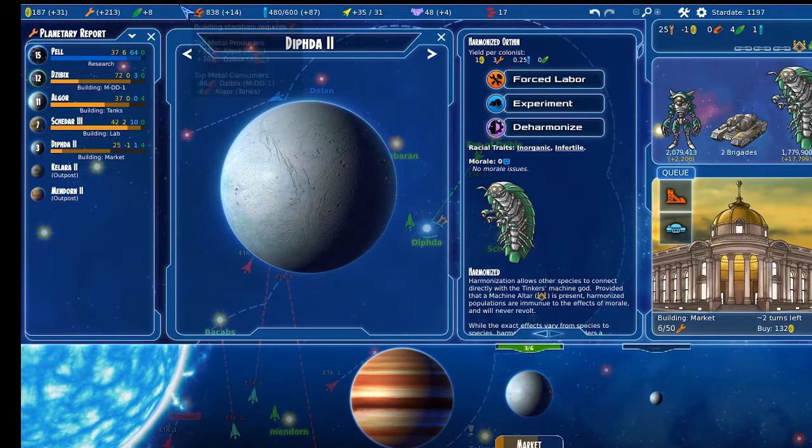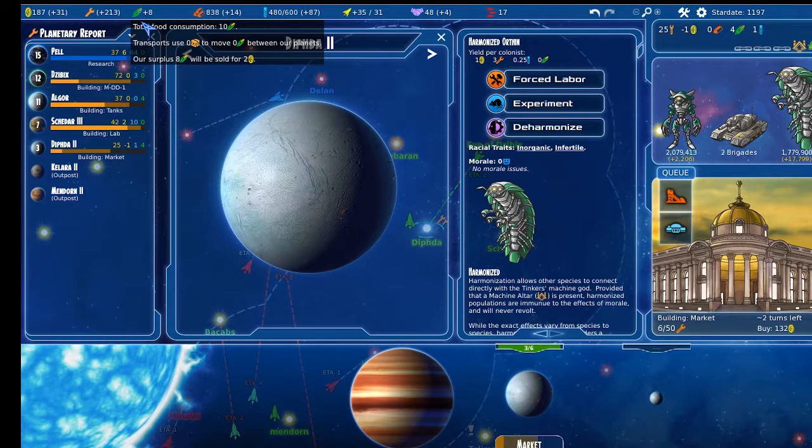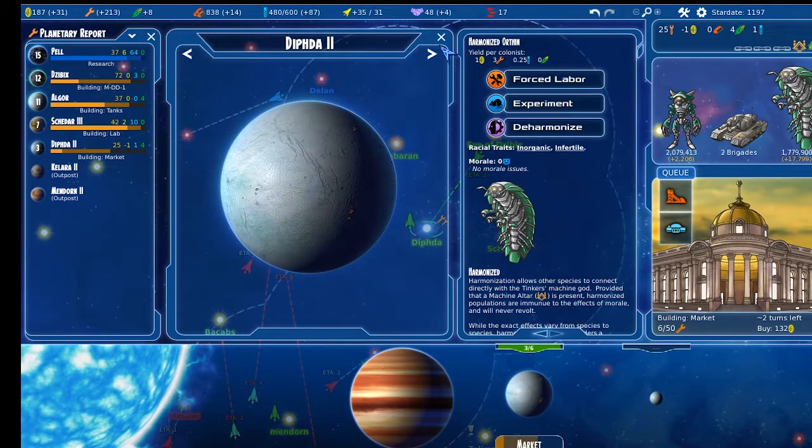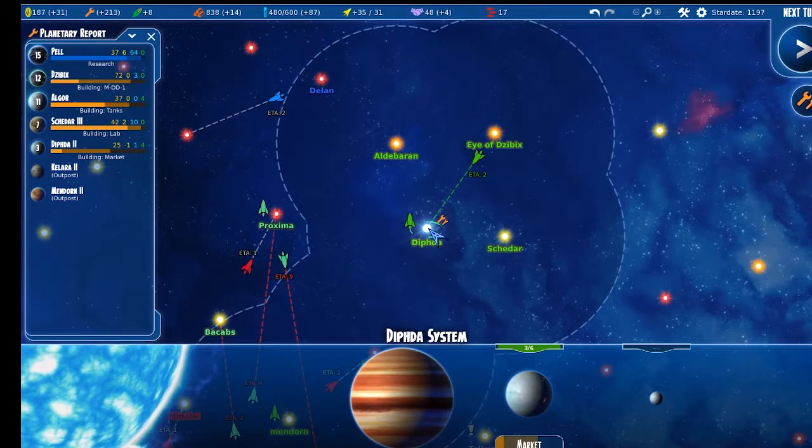Actually, do they need food? Wouldn't it show up over here? Surplus. Total food consumption is 10. That's got to be from the Yetis. Let me just check. Didn't I click on the arrow?